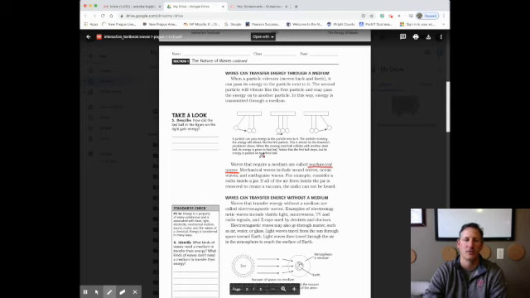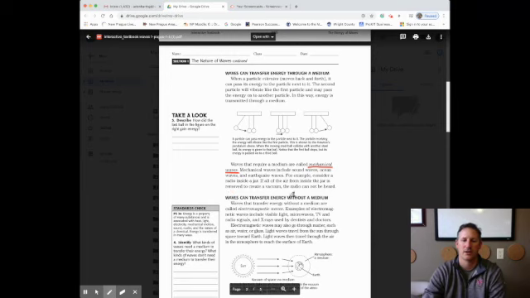For example, consider a radio inside of a jar. If all the air from inside the jar is removed to create a vacuum, the radio cannot be heard. That's because sound waves require a medium to be heard. If you're in space and I'm in space with you and we were trying to talk, we would not be able to hear each other talk because we would need a medium to transfer. We need particles to vibrate so we could hear each other talk. So you cannot hear sound in space.